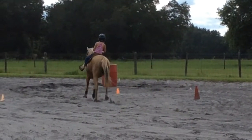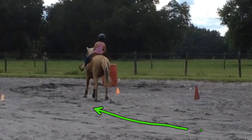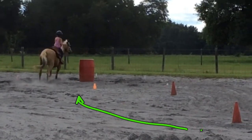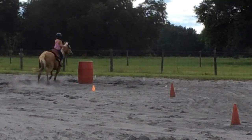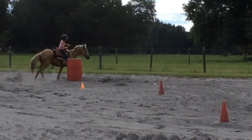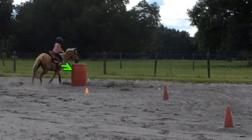You come in with a really good approach from the alleyway. You come into about right here. That's good. And then we'll let this go again. You have a nice pocket going into the barrel. You have about 3 feet going in. That's good. But the only mistake here is you let her turn the barrel when her shoulder got to the barrel. She turned the barrel here.